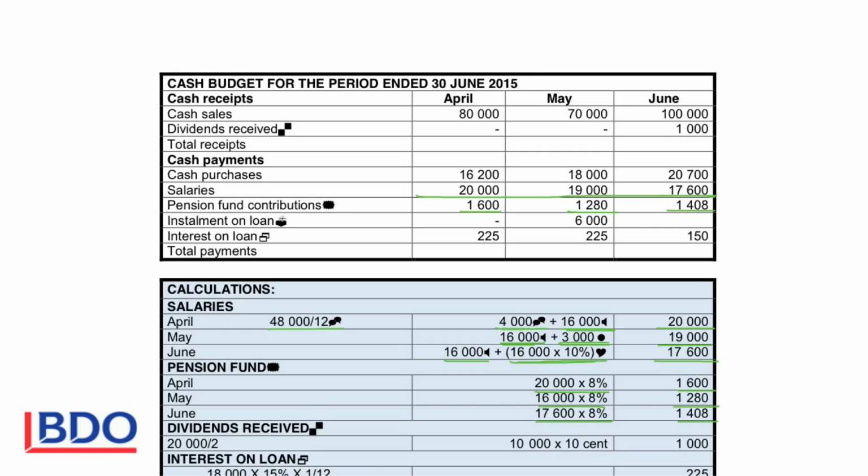Keep into account that in this specific example, I showed the total salaries before deductions because that is the total expense of the business. The pension fund contributions is only the amount that will be paid over on behalf of the business because they contribute equally to the pension fund. If we do a different question, you can be asked to do the salaries, the amount after deductions. Then you will have pension fund contributions where you will show the contribution of the employee and the employer, and you will show the amount that must be paid over to SARS.